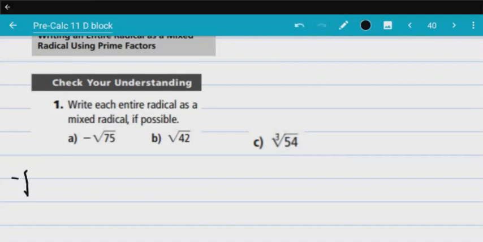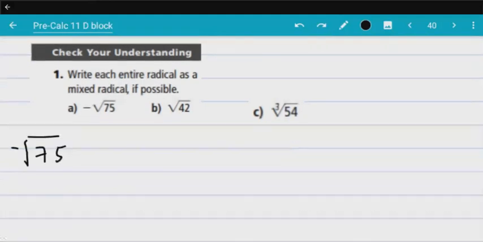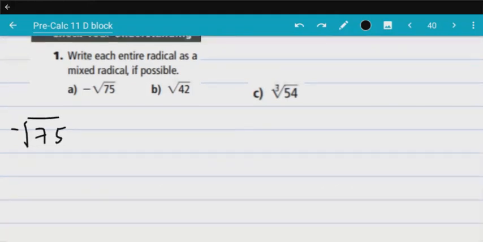So what you're going to do is your trick or your strategy is to figure out whether you can factor this number into two numbers such that one of them has a square root. Why is it that you have to find two numbers wherein one of them has a square root? So that when you split them up into two radicals, you will be able to get the square root of one of them. Take a look at what I'm going to do.